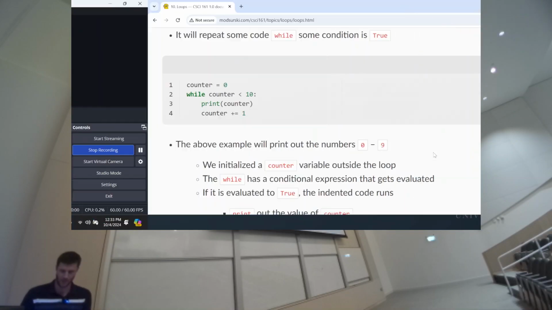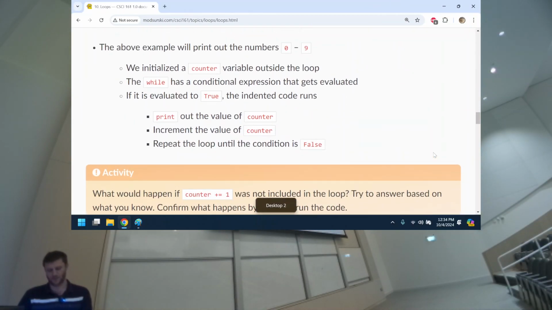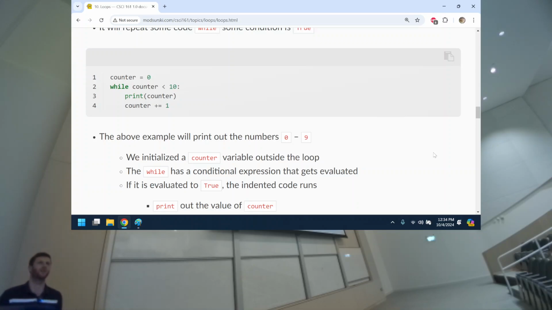Let's get going now. We left off a little below this, but just as a refresher, because it's been a couple of days, we're talking about loops. A while loop is like an if statement where the indented code runs, but it keeps running over and over until the Boolean on the right of the condition evaluates to false. It runs whenever it evaluates to true.